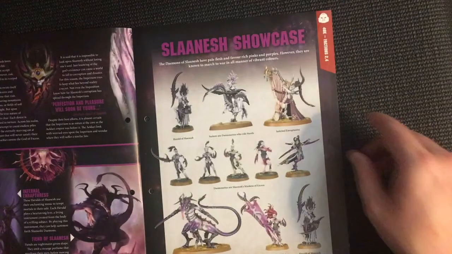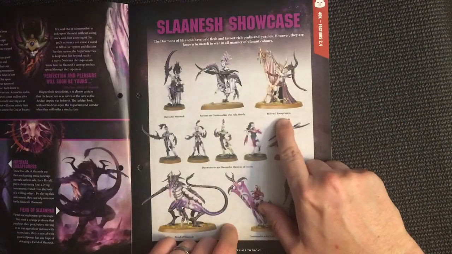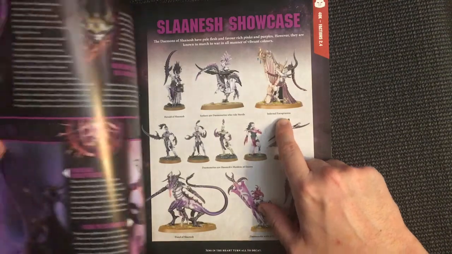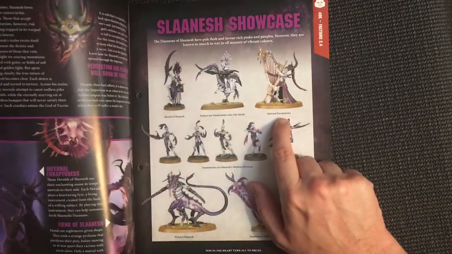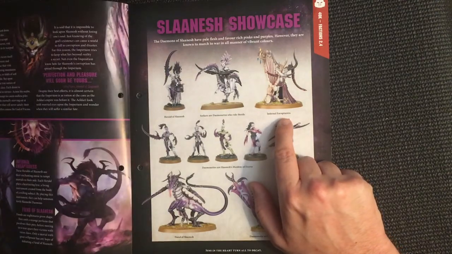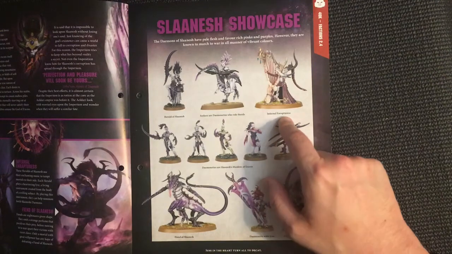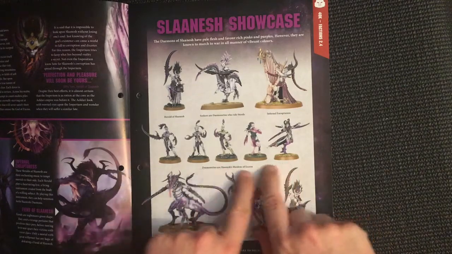Okay, so straight into the showcase here. So there is the Infernal Enrapturess. Sorry, I said that wrong on the other page. And there is the Fiend of Slaanesh that we looked at. And both are really cool. I do quite like the Demonette models as well.